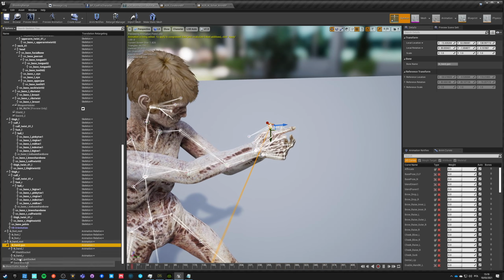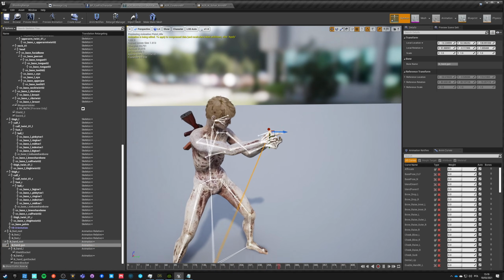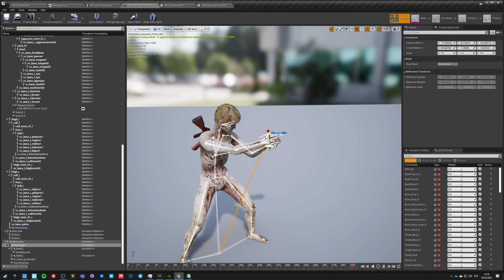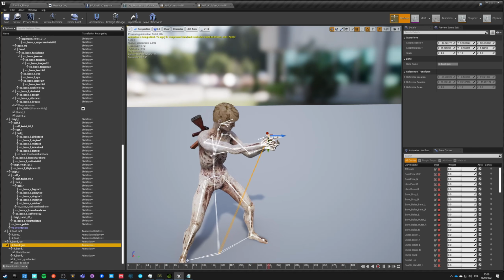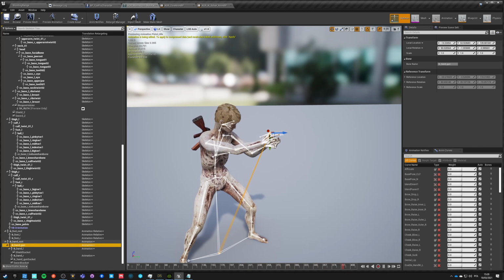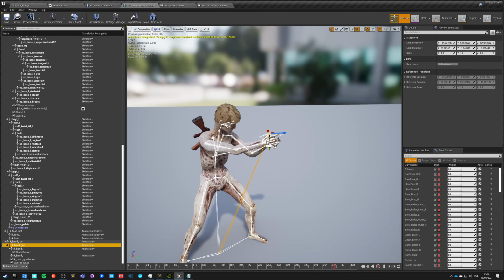So yeah, we are just storing this relation. If we do any IK on the figure, this IK hand gun would still stay in the same position. So if we, for example, use IK to lower this guy, or do anything with it, the gun would disalign with the hands.